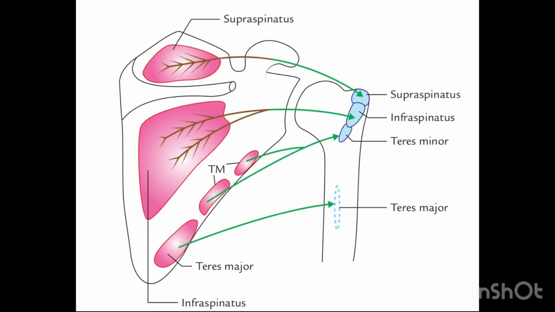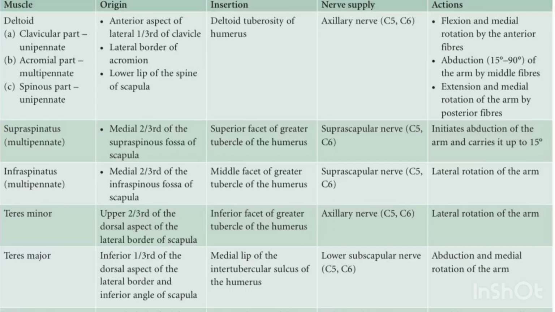So if you want to remember the insertion, you remember a lady in between the two majors. A lady in between the two majors. So who is the lady and who are the major people now? The lady is the latissimus dorsi in the middle, while the two majors are the pectoralis major and the teres major. So the teres major and pectoralis major come from the medial and lateral lip, where the pectoralis major is coming from the lateral lip, while the teres major is coming from the medial lip.